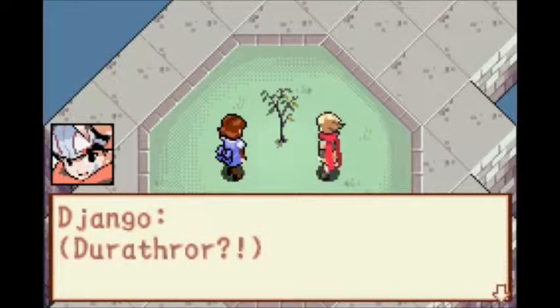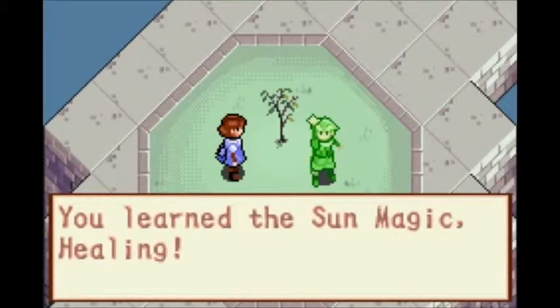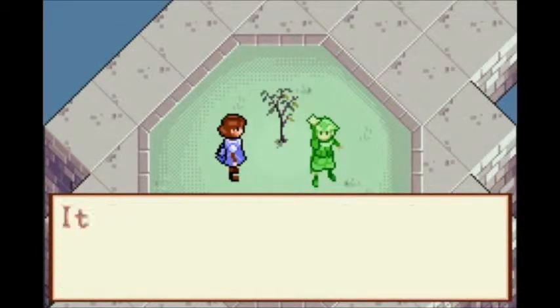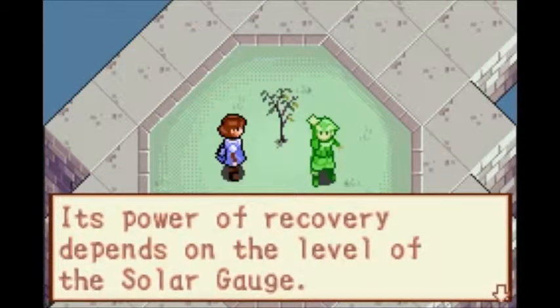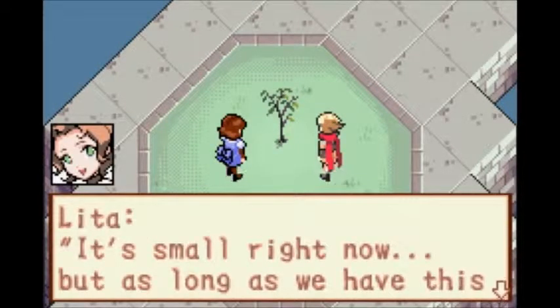Oh, Django has a text box. But it's only thinking. He doesn't actually say anything there. Oh, the earth blesses you. Then the sun magic healing. Healing is magic that lets you revitalize any plant before you. Its power of recovery depends on the level of the solar gauge. It takes multiple casts if you don't have enough solar gauge.